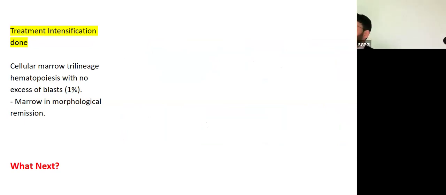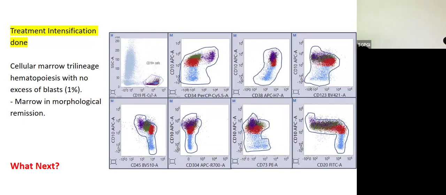Then treatment was intensified in this case because it was MRD positive at the first time point. This is the second time point when bone marrow was done. So you see, if someone is aware, this is the B cell precursor, which shows a maturation pattern known as hematogones. And I said these are the stage 2 hematogones that only slightly show CD73. Then it goes down. Then these are the mature cells which are showing CD73 expression. Just like the previous slide, you don't have a large population sitting over here.